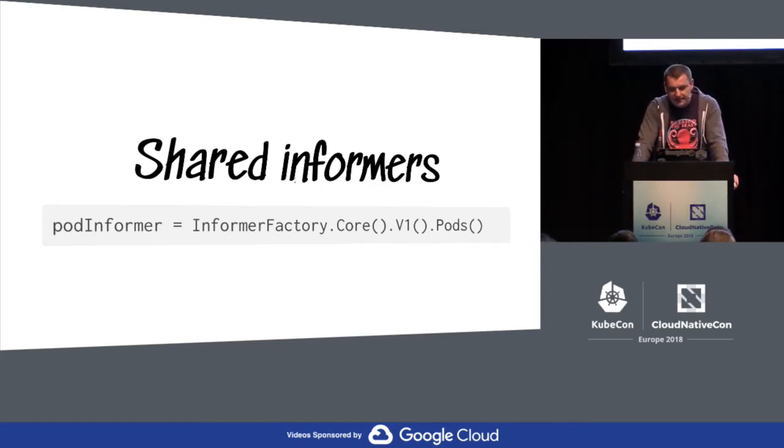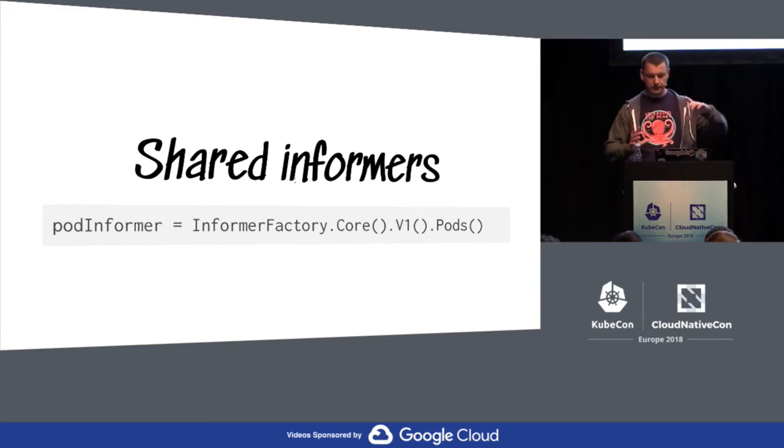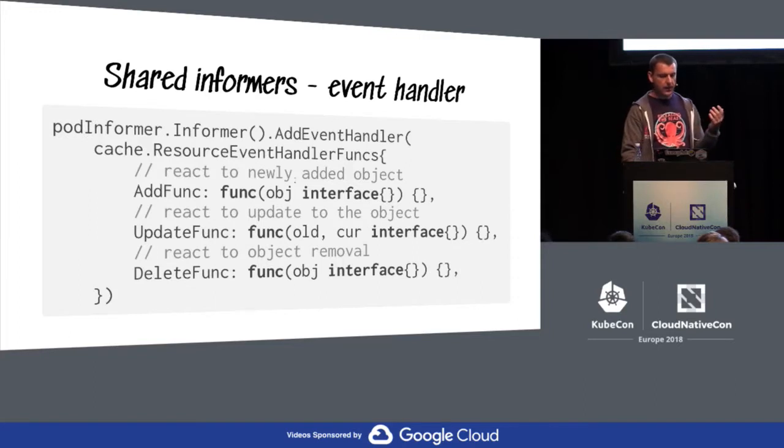A shared informer is a shared data cache, and it is distributing the data to all the listeners that are interested in knowing about the changes that are happening to that data. Towards the end, I have a pretty nifty picture that is summarizing the interactions in the controller, and that is focusing a lot on the shared informers. I'm hoping that bit will help you get the idea much better.